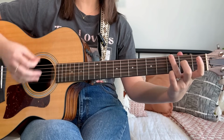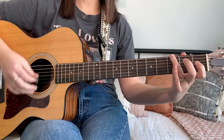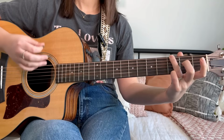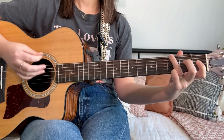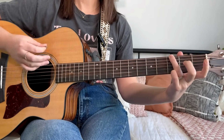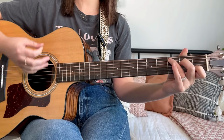G chord down to the C chord, back to the G riff. This is the second time. Third time. Now we're just going to do the G, down, down, down, up, C chords.